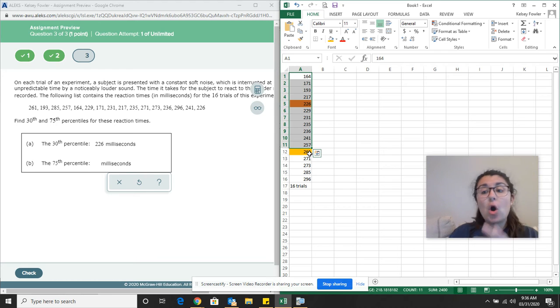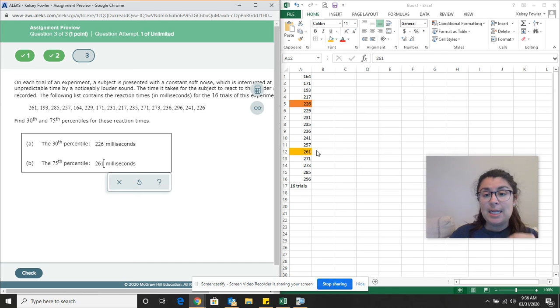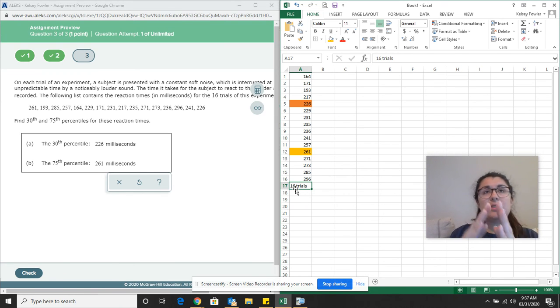So he is better. It's all relative. It's all how does this data value relate or compare to the other ones in our set. So if you had more numbers in your set, who knows where 261 would fall. But in this set, 261 is above 75% of the other numbers. The reason that we needed to know and kind of base everything off of how many trials there were is because this is just comparative. This is just lining up all the people and chunking them into, okay, you're above 30% of the stuff, you're above 50% of the stuff, you're above 75% of the stuff, and so on and so forth.